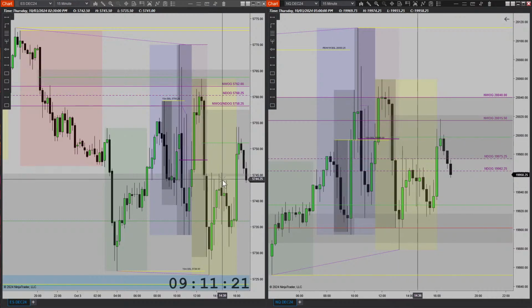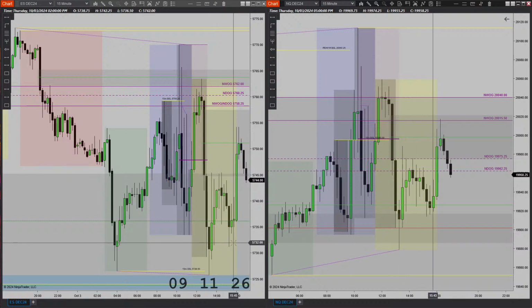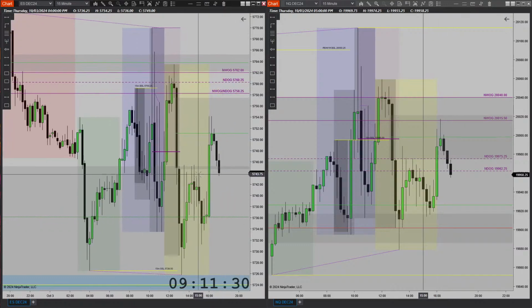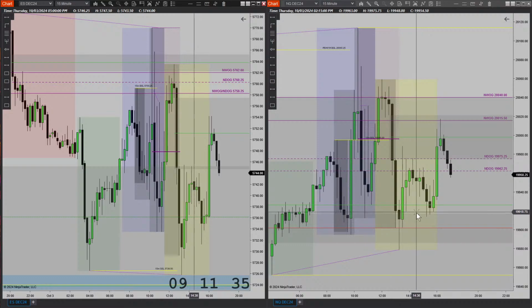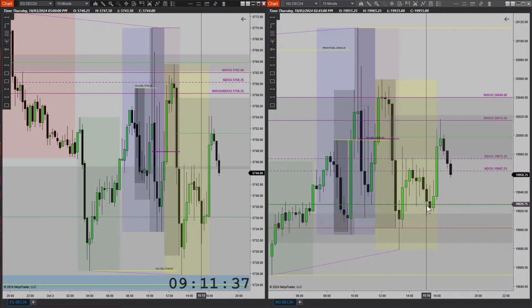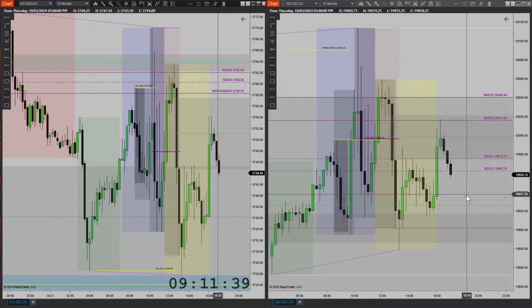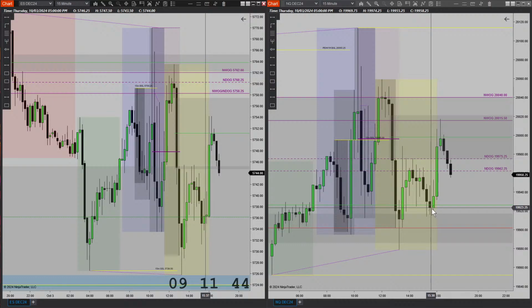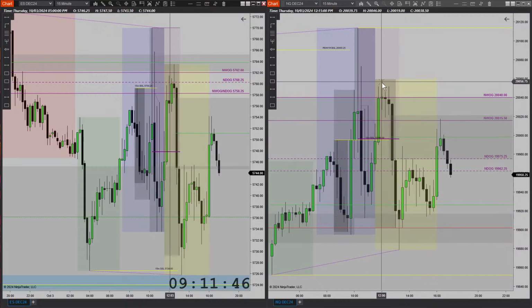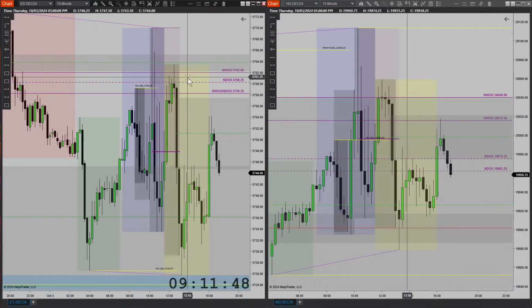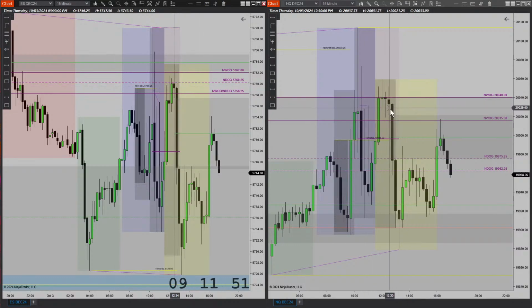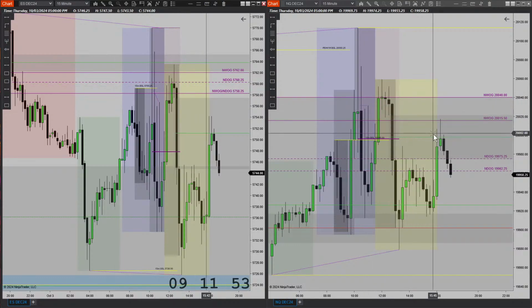If you zoom into the 5 and 1 minute, you'll see that price did not take this high, but price took this low here. After it took this low, we drew higher, and so you could have covered into these relative equal highs up here and up here. So that would have been a pretty good trade, but I'm not going to go into that, because the only type of trade I was looking to take was short. We did have a 12 o'clock macro play, but I'm not going to get into it because my model is not there. So I'll leave it at that.